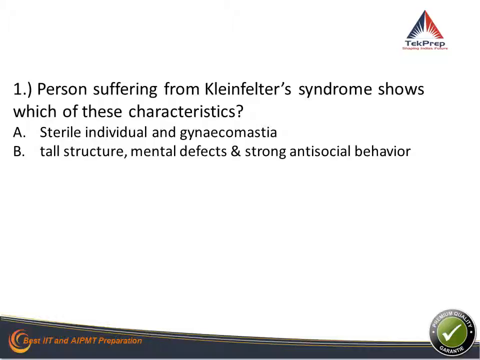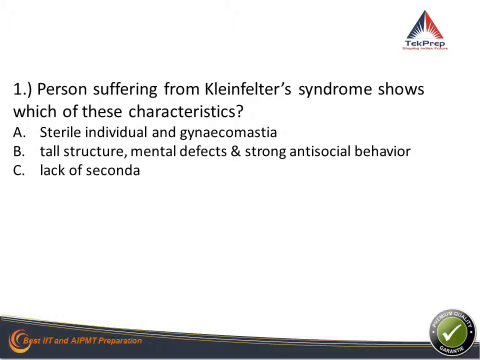And their intelligence is very normal. There's nothing wrong with them. They're usually normal, so they have no mental defects. But yes, they are tall. At the age of 5, this can be identified because they are taller and fatter around the belly than the normal boys. And well, the tall structure is a right answer, but the other two cut it out.